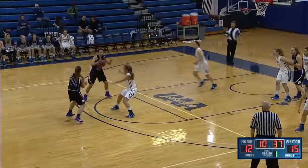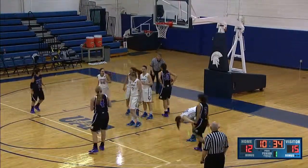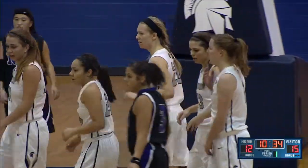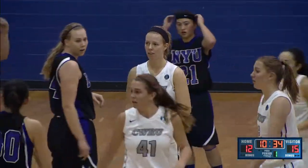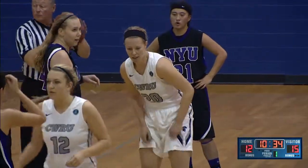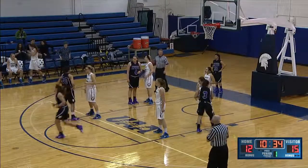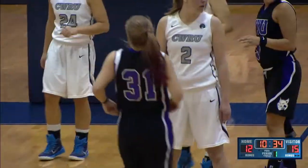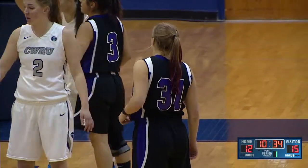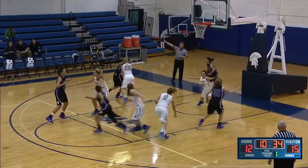This is Wirtz, top of the key. Ball's loose. Reynolds with a reach-in foul. They're going to get Aaron Reynolds. Maya Wazowitz drove into the key. Aaron Reynolds reached in with her right arm. If she would have reached with her left, might have gotten away with it. So Brooke Orcutt's going to take a seat. Caitlin Reed back in for NYU. Maya Wazowitz will take a rest on the bench. Peng will inbound it for NYU.